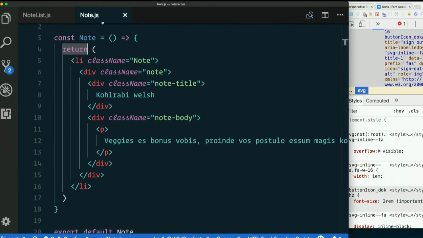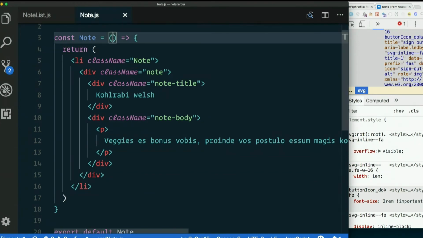Okay, so inside note, how do we get to that? We haven't actually done this yet. So if this were a class, just like you do this.state, you would do this.props to get to your props. This is not a class. This is a stateless functional component. So all your props actually get passed through as an argument, whether you ask for them or not. So if we just type props there, now we can get to them. So my note is now props.note. So they're just passed in as a single argument. It's an object with a key for each of your props.